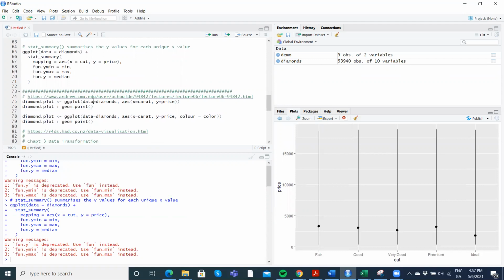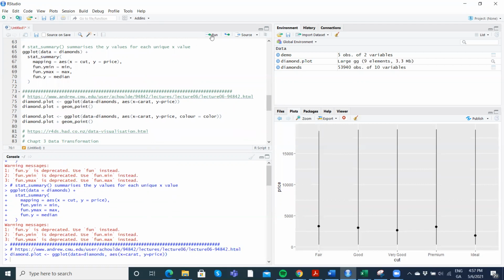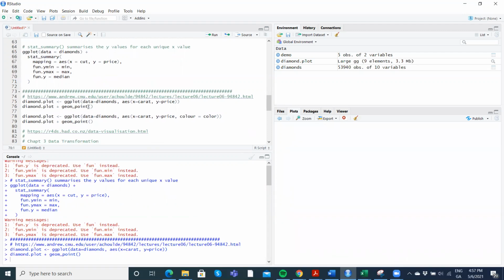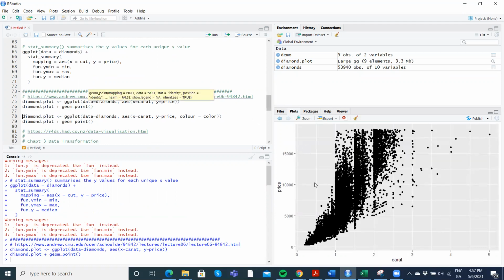Okay, now the next snippet of code I've taken from Professor Andrew. We could take a look at her portal, but I might just run this first of all, just to take a look at a scatter plot. So a jump point is a scatter plot, and there's latency here, even though I have a gaming machine. It actually took a little while for this to come out. So we have the carat and then the price. And it would appear the higher the carat value, so the bigger the diamond, the more valuable it is, right?